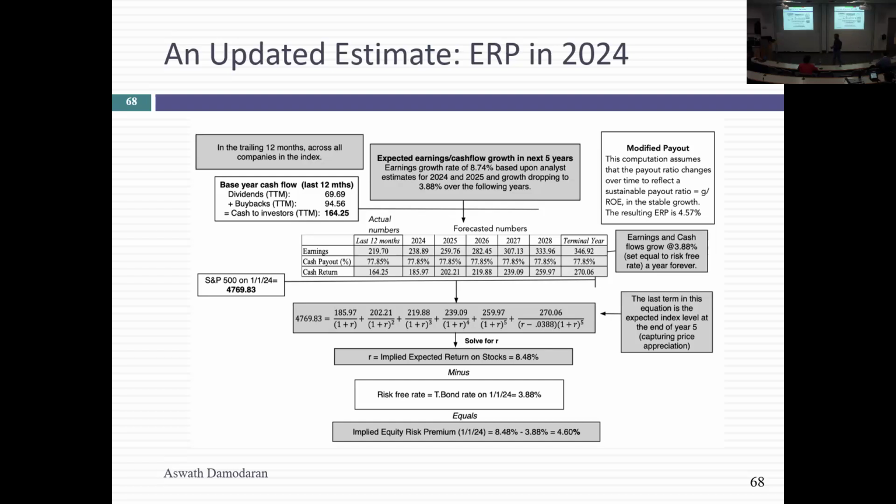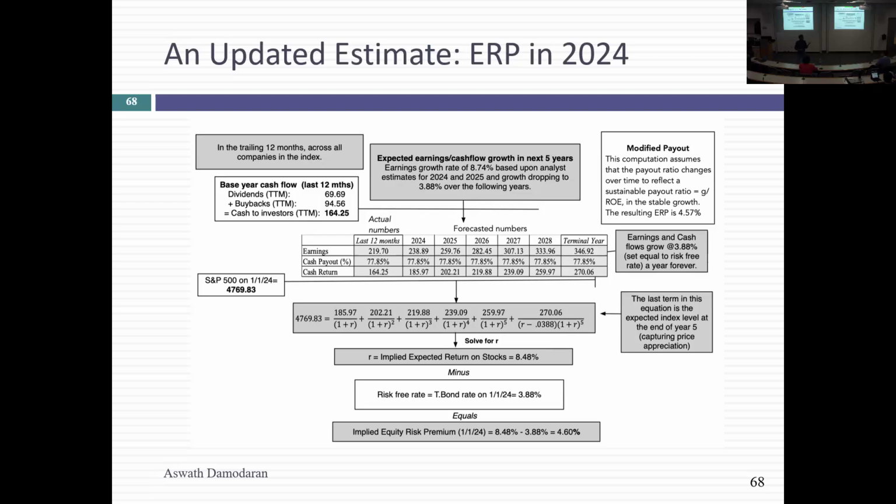Let me talk a little bit about the analyst growth, because people always say, aren't you worried that there is this sense that analysts are biased? They're biased upwards. And that tends to be true when you look at analysts tracking individual companies. They tend to overestimate growth in their company for whatever reason. Maybe it's the bias from having to deal with the company in the future. Maybe it's tunnel vision. But these are not growth rates that come from individual company growth rates, because those I know are biased upwards. They're top-down growth.